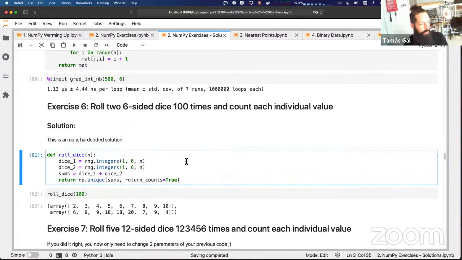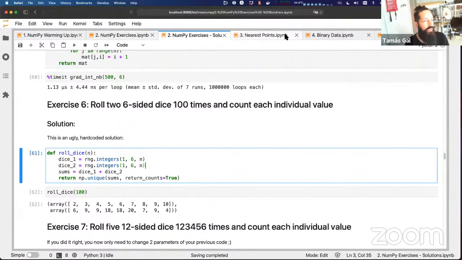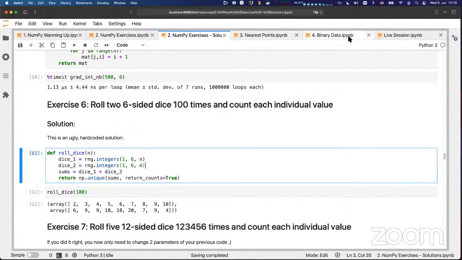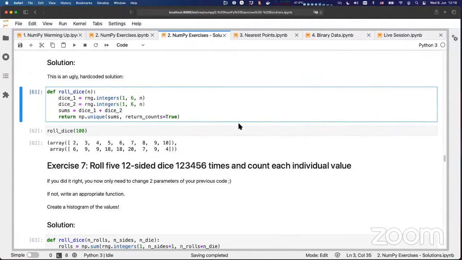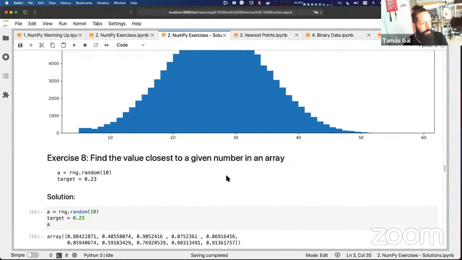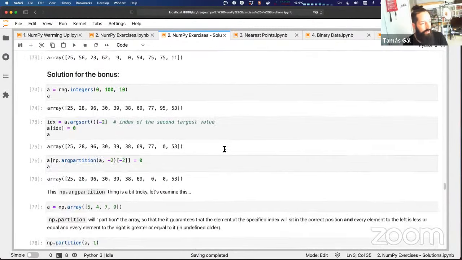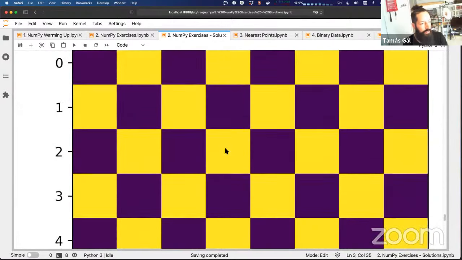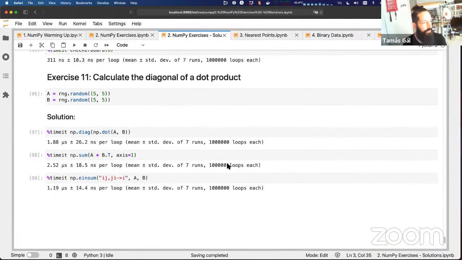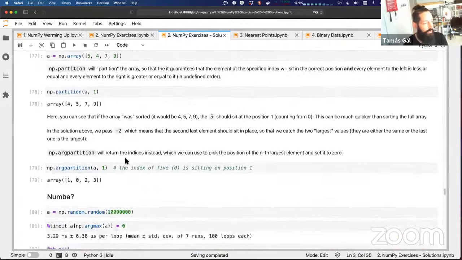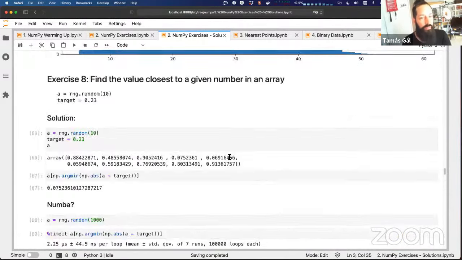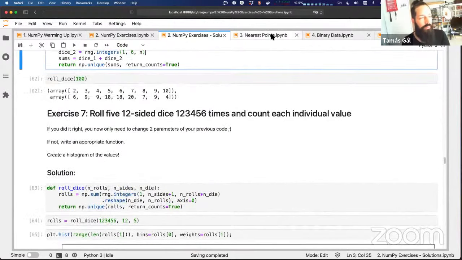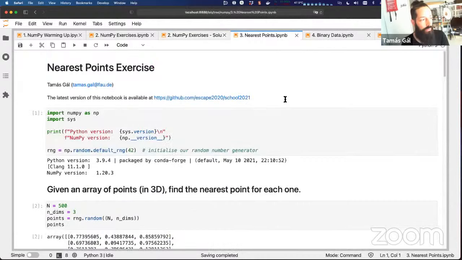Okay, then I would like to continue and maybe just switch over to the nearest points exercise, which I really like. Binary data is anyways an optional thing. I'm not sure if there are too many people who really want to parse binary stuff, but you can have a look at it if you have some use case. There are some other nice exercises where you roll dice, we are creating checkerboards, and so on. There you will learn some intrinsics of NumPy and where to use Numba, where to use NumPy, etc. But we will also have this Numba lecture to learn even more about it.